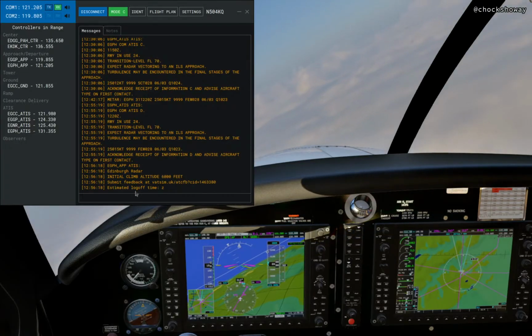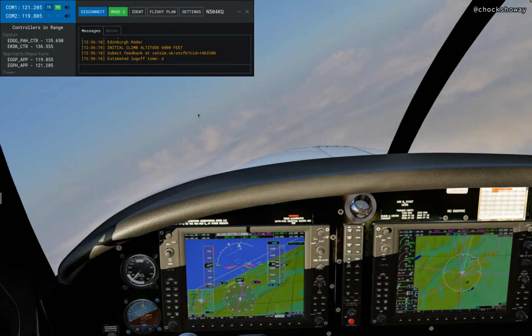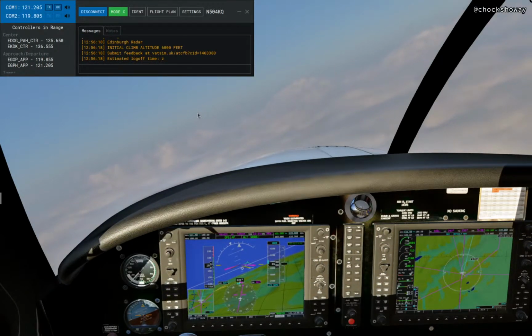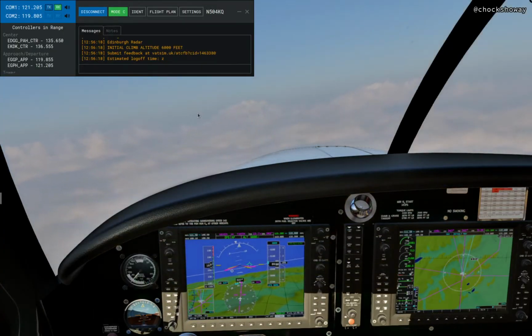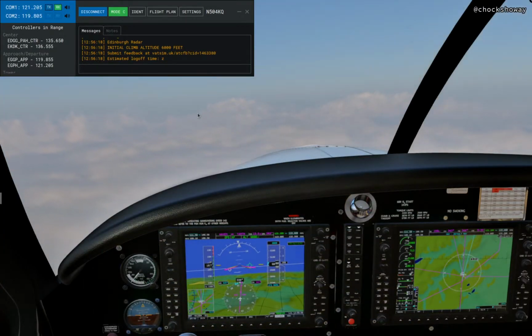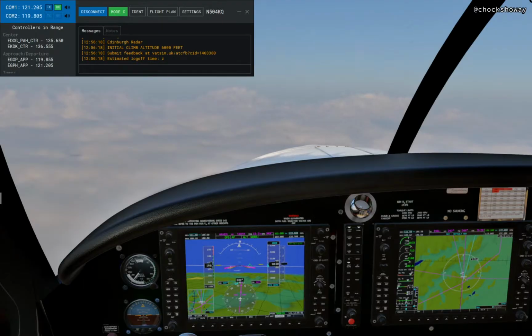Nordic 1640, Edinburgh speed radar. 220 knots. 220 knots, Nordic 1640. Easy 212, left turn heading 270 degrees, cleared ILS approach runway 24. Turn left heading 270 degrees, cleared ILS. So I think we'll get the clearance, we'll get the arrival.